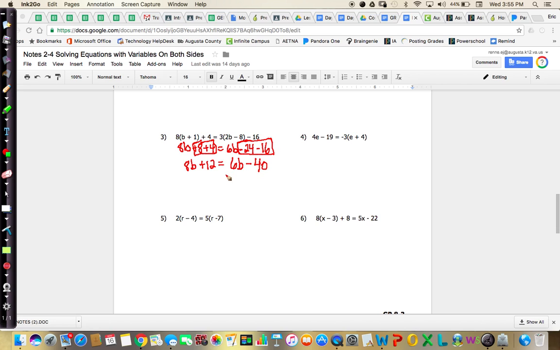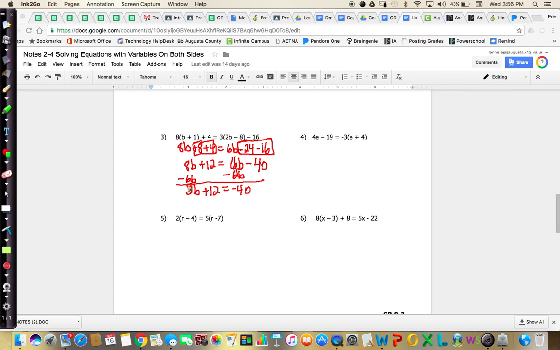Okay, now I'm going to move the 6b, leaving me a positive variable. And let me just say something about this positive variable here. I am not saying that you can't move the 8b and deal with negatives. It just makes it more difficult, and it leaves the door open for more mistakes when you're dealing with the negatives. Okay? That's all I'm saying.